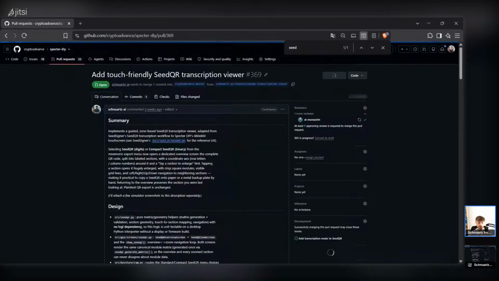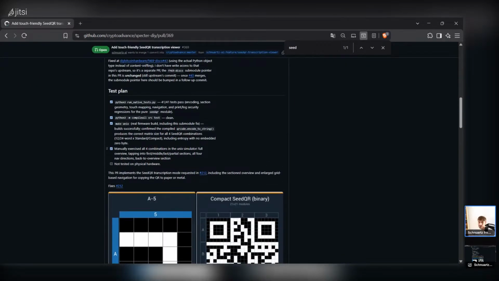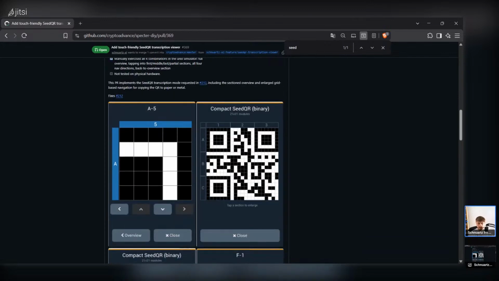This was one of the features that got requested the most. People said, okay, if I have a CQR, I want to click on the specific areas of the CQR, and then afterwards you're able to better draw the CQR.